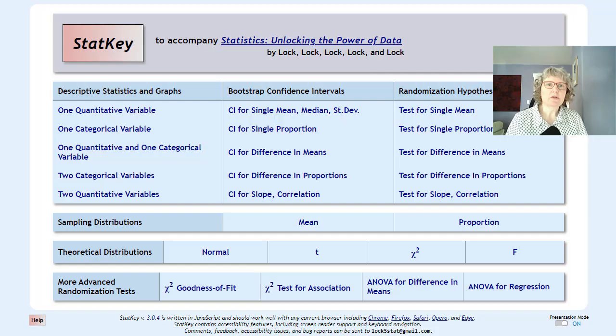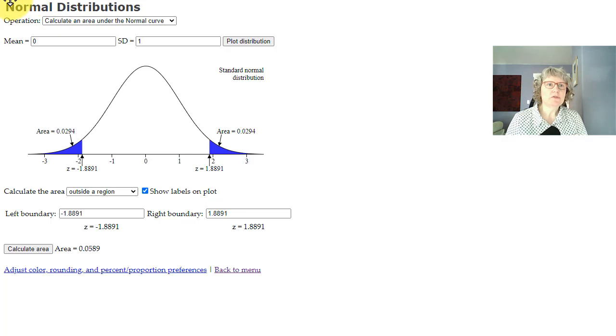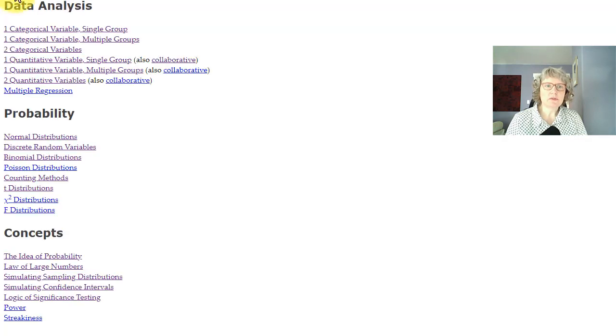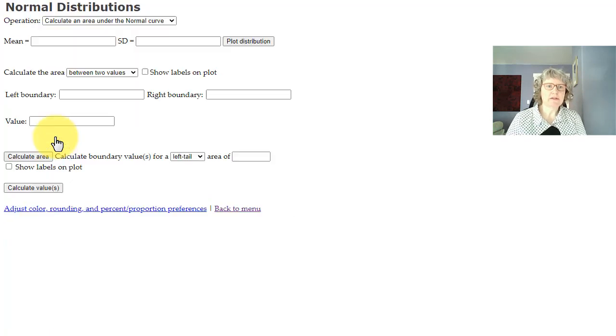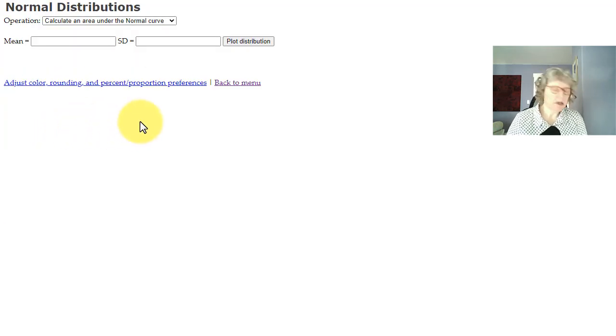Okay, let's see, let me go to my normal distribution. I think I was on another, we're doing our last question there. So let me just clear it out, go back to Staplet homepage and back to our Staplet normal app. Okay, a p-value is an area, it's a probability, so we're going to keep with the first option under operation. And then we have a z-score, so that's 0, 1, mean and standard deviation.